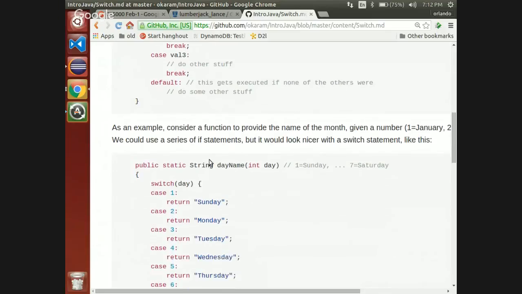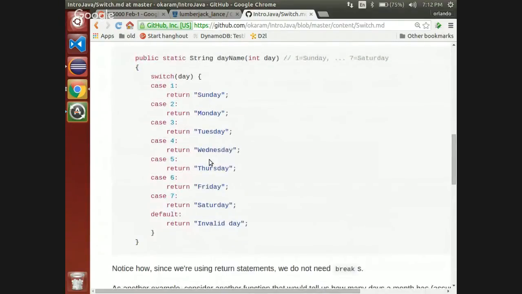So for example, if we had to write a function for getting me the name of a day of the week, right? And it's weird, but the week officially starts on Sunday, right?